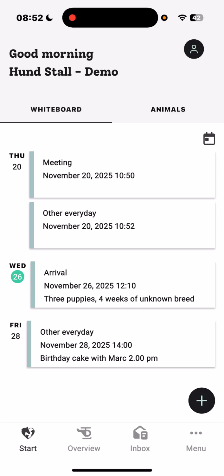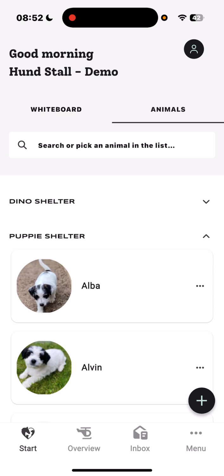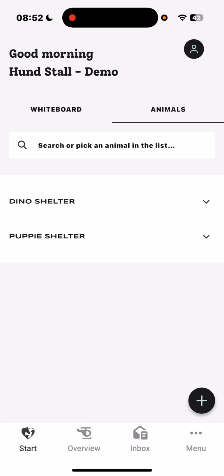To the right we have animals. I tap there. Then we start with the animal list, and you can see the search field, which hits both on the name or the nickname or the group, depending on what you search for. So the animals are put into different groups, and you can choose to name the groups both like locations, name of locations, but also who is responsible. So that is what you choose, how you prefer to have it.